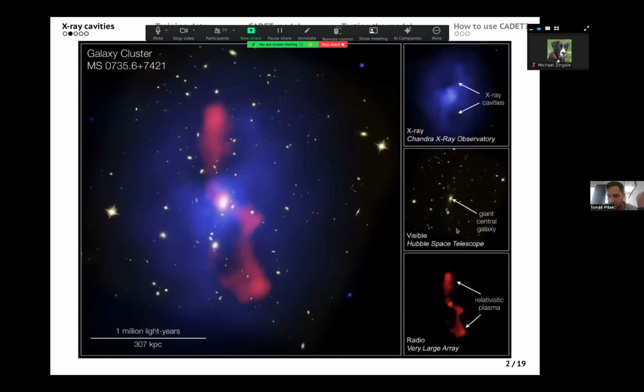So here is the optical image of the cluster with the brightest cluster galaxy in the center. And there's an AGN in the center of this galaxy, which is basically launching huge, enormous jets that can be seen here in the red color. And as these jets interact with the hot X-ray emitting gas, at the same position as these jets, we can see some depressions, surface brightness depressions in the X-ray band. And those are completely spatially aligned with the radio emission.